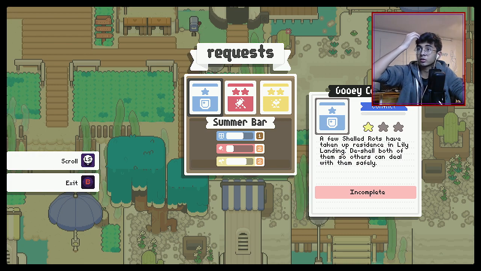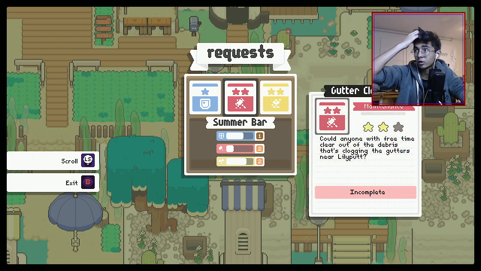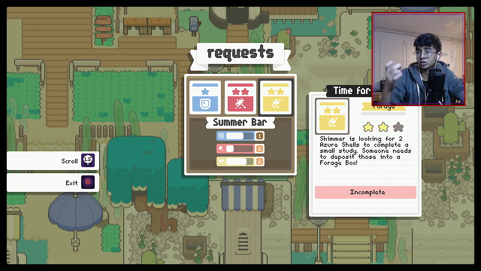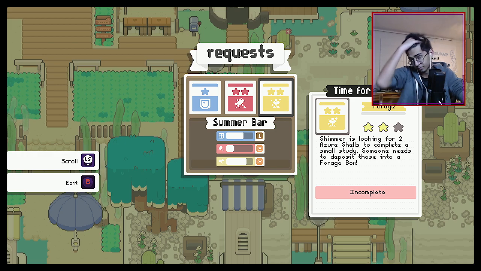A few shelled rats have... Well, wait, I already read that. Could anyone with free time clear out the debris that's clogging the gutters near Lilliput? Okay, that's easy. Skimmer's looking for two azure shells to complete a small study. Someone needs to deposit them into a forage box.